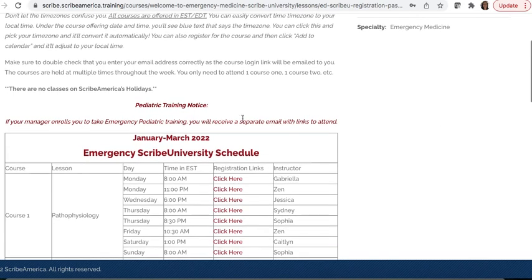The 6th course up here in red is a course specifically designed for pediatric emergency, just everything relating to pediatrics in the ER. For this course, you'll get sent a separate email regarding the times and dates those courses are offered. So please keep an eye out for this email. And you'll just do the same thing. Sign up for a date and time that works best for you. Go through the course, and after the course, that is pretty much how you complete that.